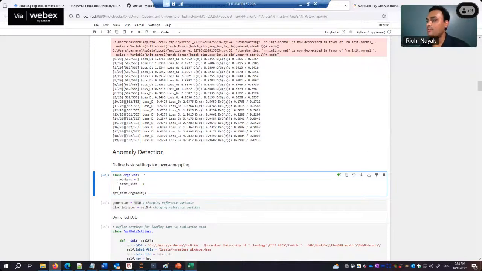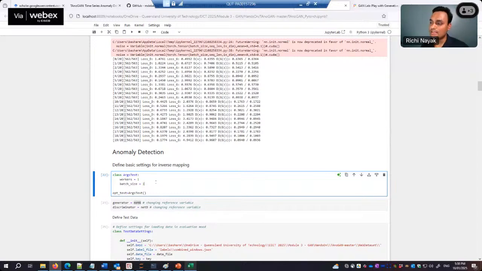Here again, we define some of the parameters, like how many workers and what the batch size is. For the workers, you can still use multiple machines, it doesn't matter. For the batch size, if you use one batch, then you can take one batch and calculate the corresponding loss. That's fine.